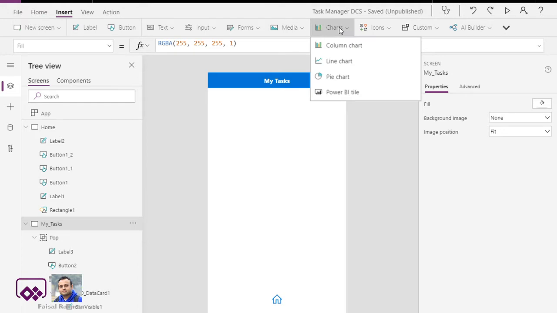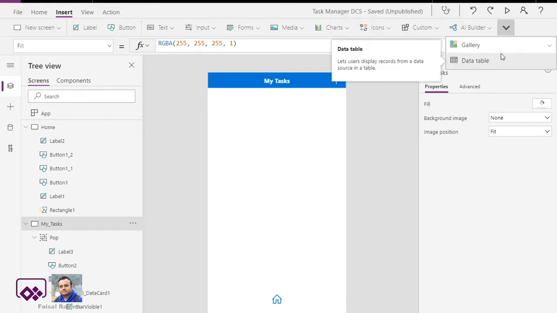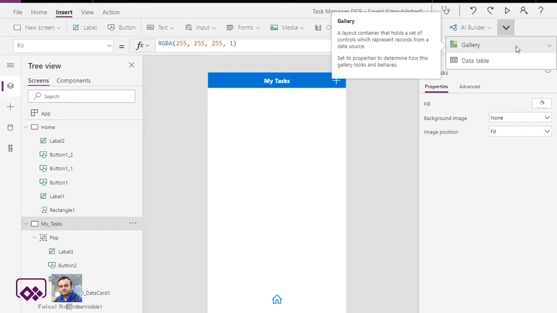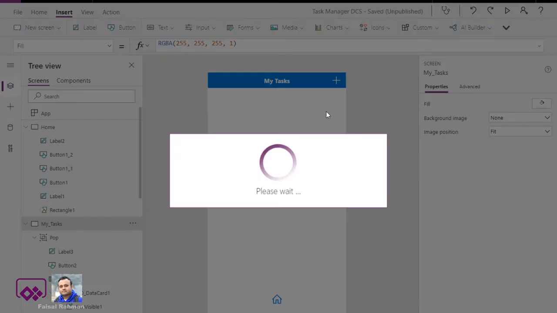Strange, it is somehow inside something. Let's figure out. Okay, because of the window size, it went to the right. So let's select gallery, and I always prefer this type of gallery, so let's select vertical gallery.